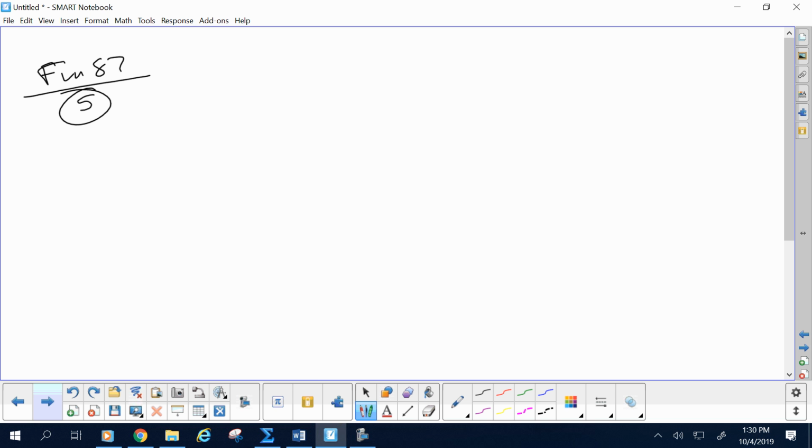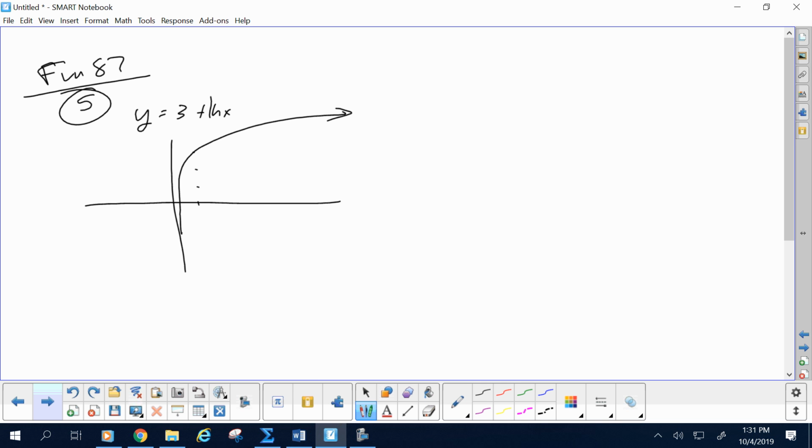All right, if I recall, that was the log curve one, yeah? With lots of parts. So, 5: y equals 3 plus log of x is this guy shifted up. y equals e to the x is this guy. So hopefully your region was this kind of banana looking figure, yeah?